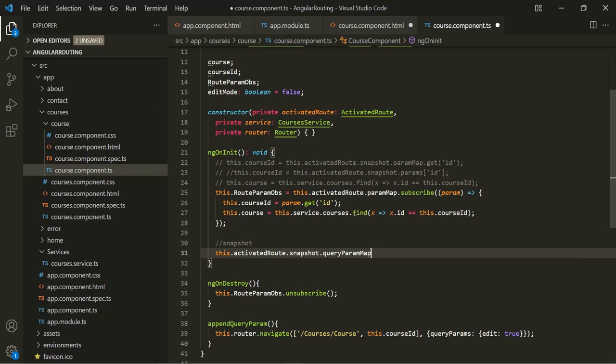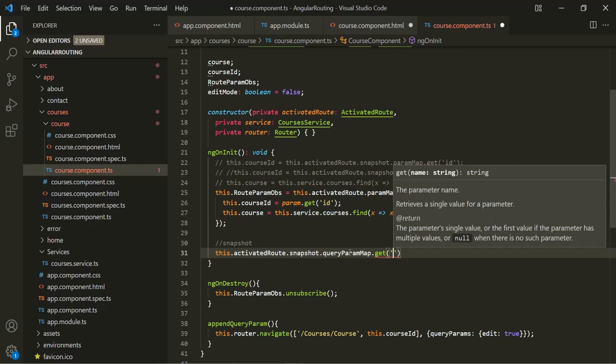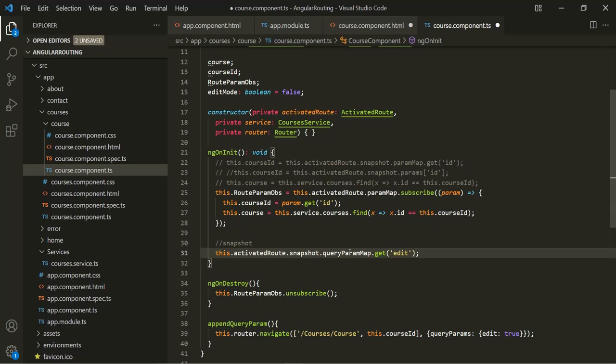Okay, so this is a map which will store the query parameters as a key value pair. Now we can get the value of a query parameter by using this get method, and to this we can pass the name of the query parameter. So here the name of the query parameter is edit, and this will return the value of this edit query parameter.